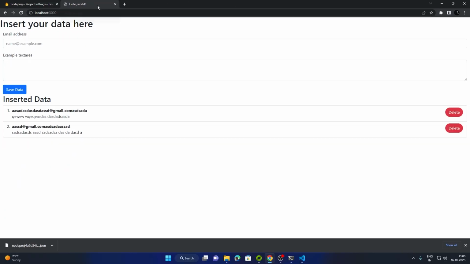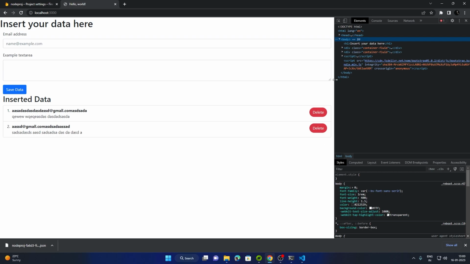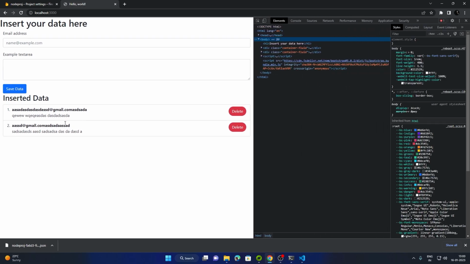Let's wait for it to load. And we have our old form that we created earlier. It has loaded, and this data is right now coming from MongoDB. So we need to change it to the Firestore database so that when we insert the data, it will go to the Firestore database and the data will be fetched from Firestore. And when we click delete, it will be deleted from the Firestore database in the same format.